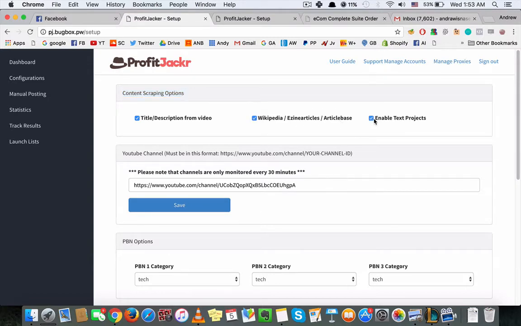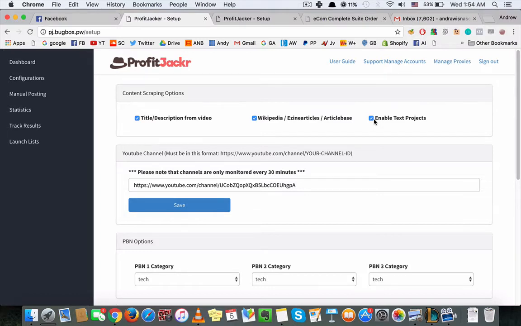And right here is the text project. And what the text project is, you are uploading a YouTube video to YouTube to start ranking in Google and dominate the first page of Google. So what the software is gonna do is take this video, turn it into a text post and post it somewhere like WordPress or Tumblr, and start building backlinks for this post so you can rank even this property with your video, so you can dominate the first page of Google, right?